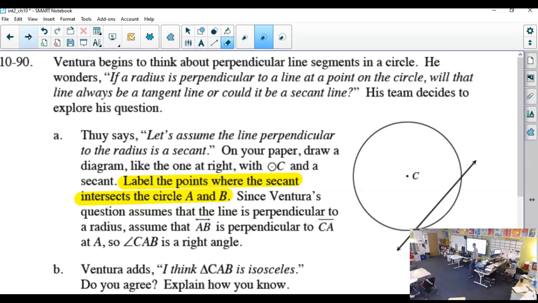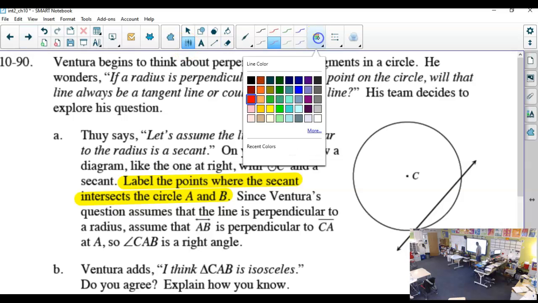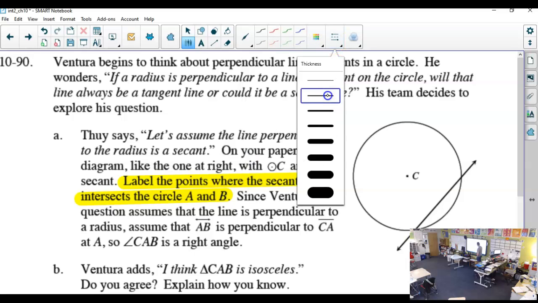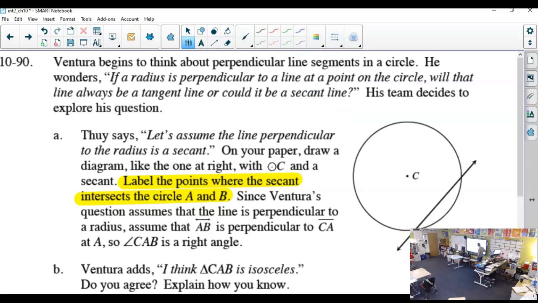So, draw this on your paper. It does not need to be tracing paper, it can just be the regular graph paper. Essentially draw a circle with a secant line. Then we're going to label those crossing points A and B. So AB is the chord across our circle, but the line is a secant line. If we look at the segment AB, that's a chord.